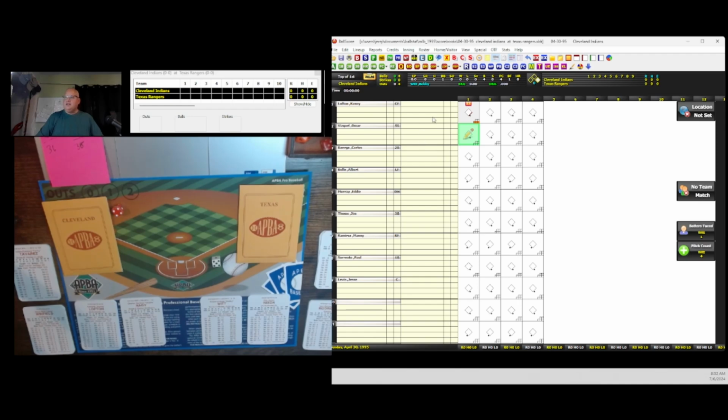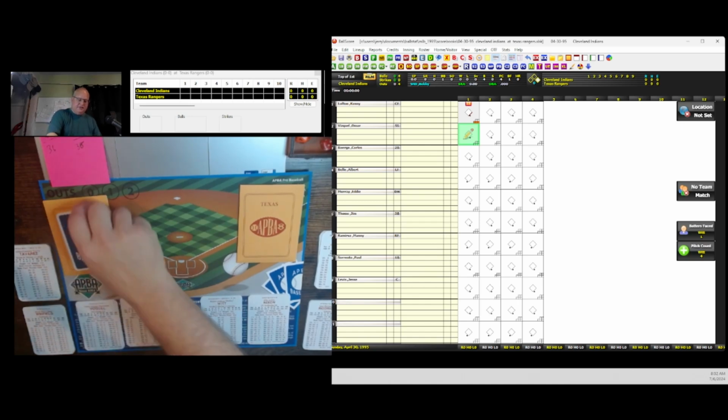For some reason, if I try to set this monitor up as my primary monitor, I lose this scoreboard right here. It's off of both screens, and I can't find it. I'm sure there's a button you can press on the keyboard to get everything onto your primary monitor. I didn't bother to look what it is. Maybe I'll do that before the next video also. Who knows? All right.